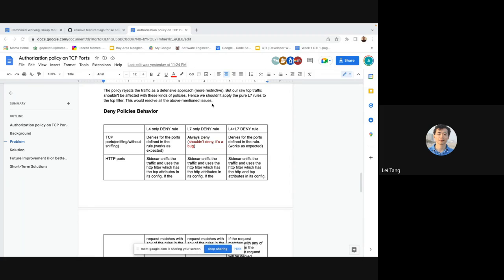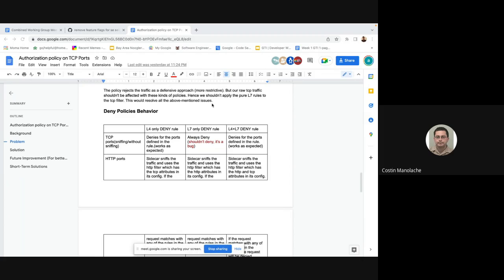Yeah. So Lin, the case here is you only have one deny rule, deny policy. So basically, if that doesn't match, it should be allowed, right? Because you don't have multiple. Yeah, that's the existing behavior. If everybody thinks it makes sense, then I think we should just keep the behavior.